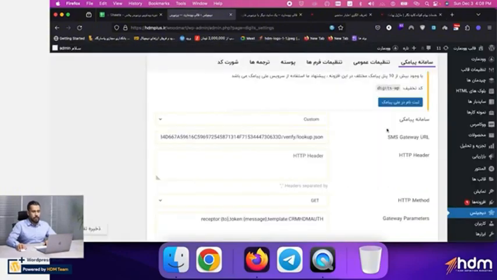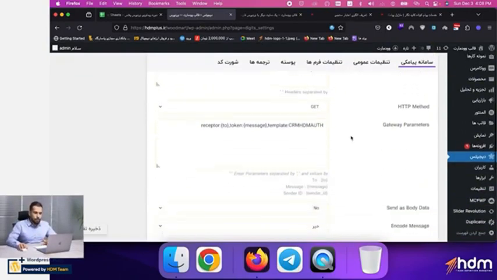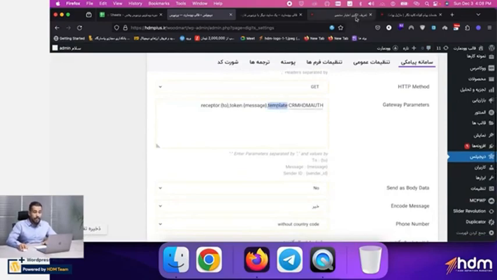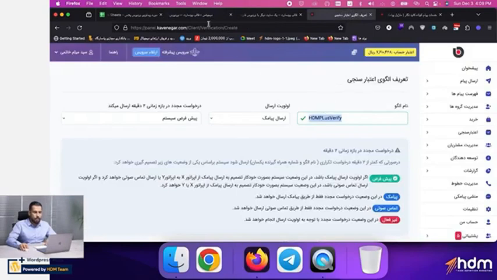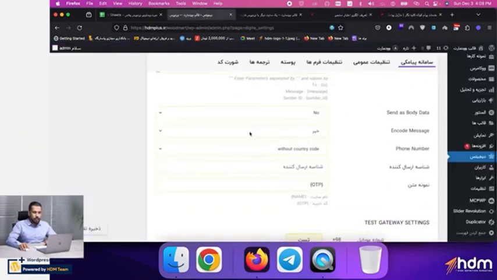Now I set the messaging system to custom, place the address I need, which was provided in the tutorial for me. I set the method to post and the template that I defined and the variable that I defined, I put its name here. And now, for example, in the phone number section, the most important part is that, sir, I only want it within Iran.